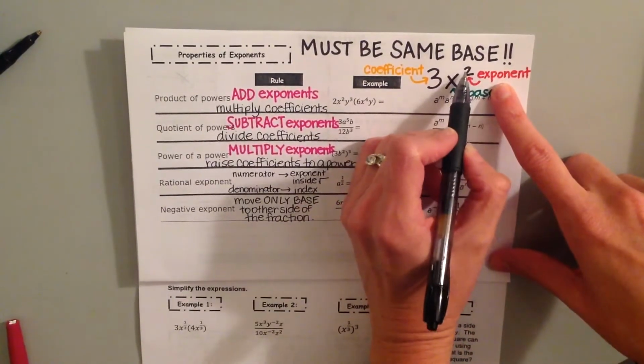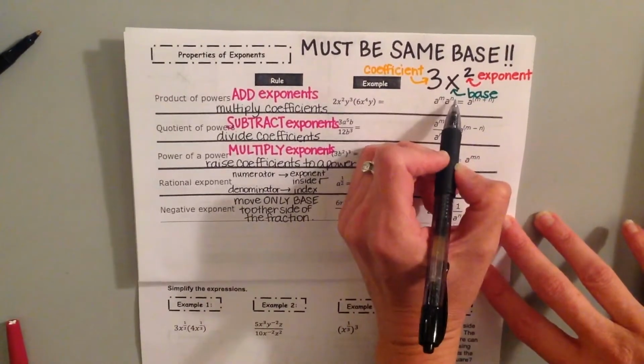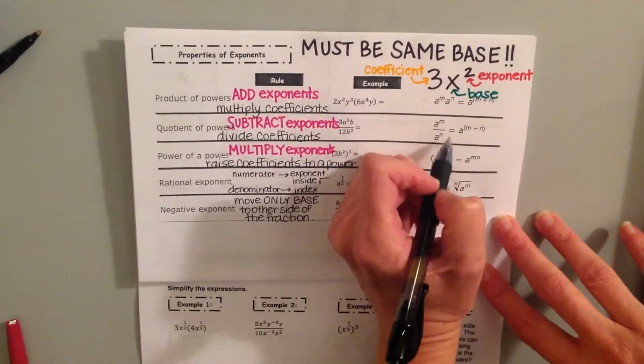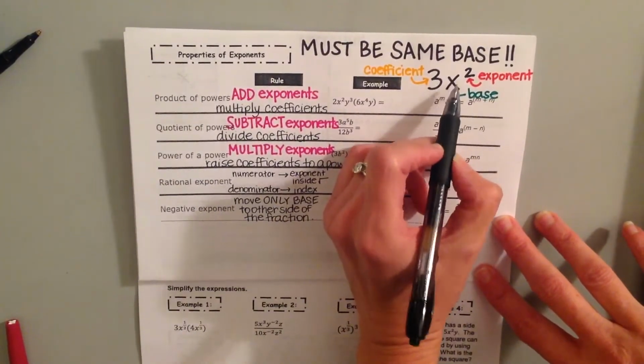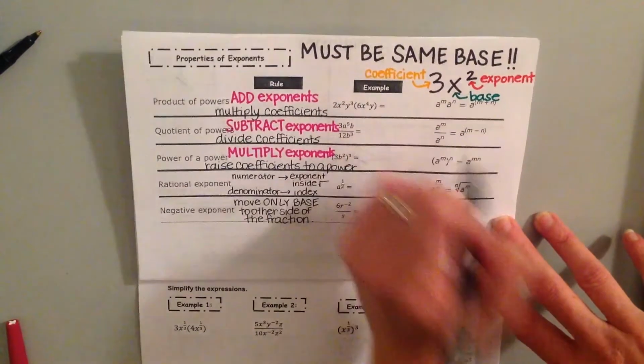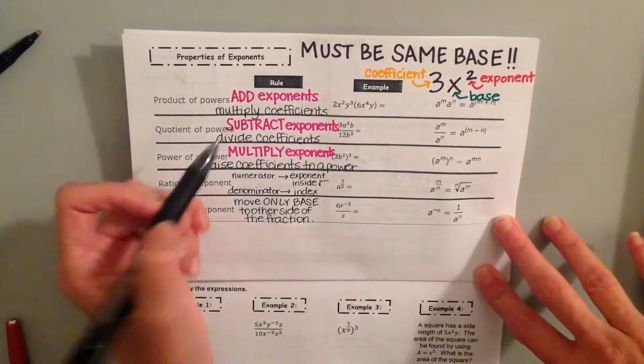So you've got your superscript of 2, that would be your exponent. Your base is x in this expression. X is being raised to the power of 2. And then 3 is your coefficient. Your coefficient tells you how many of your bases and exponents that you have. So I really have 3 of the x squared terms.